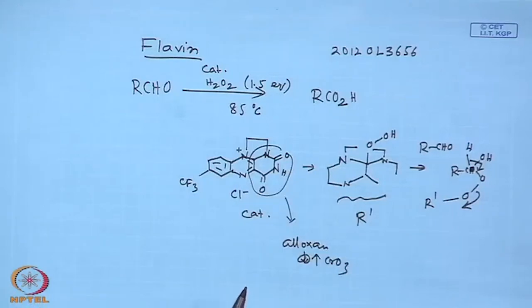Okay, I think that's all we have to talk about. So what are the things you have to remember? Summary of the class. First of all, you have to remember the structure of the important nucleus. Indazole is easy to remember because of 1,2 nitrogen. Likewise cinnolines, quinoxalines, quinolines, all these are pretty typical and well known heterocyclic molecules.